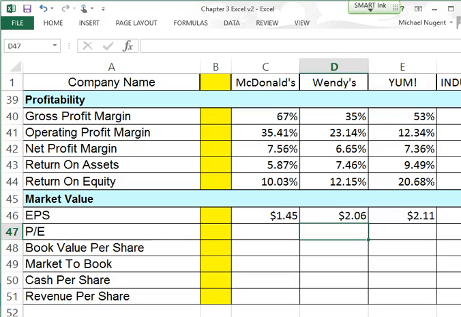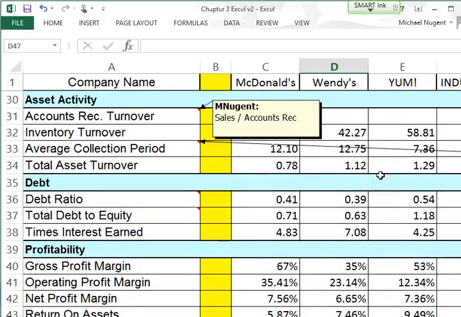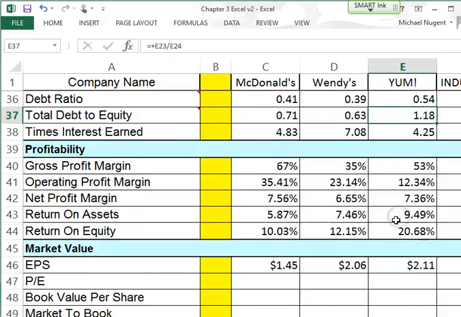So your ownership stake is only $10,000 and you got a $10,000 return. That's what investors like, a higher percentage return on equity, on the money that's invested. So the money invested in McDonald's returns 10%, the money invested in Wendy's is 12%, but the money invested in Yum is generating 20% return on equity, because Yum has more debt. We saw that up here when we look at the debt ratio. Yum has the most debt. We saw that up here, debt and debt to equity. That means just like you having more debt on the car, you had a higher return. Same thing for Yum. They are borrowing more money to expand their business.